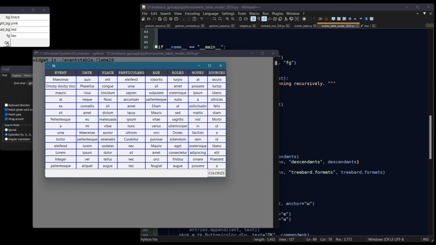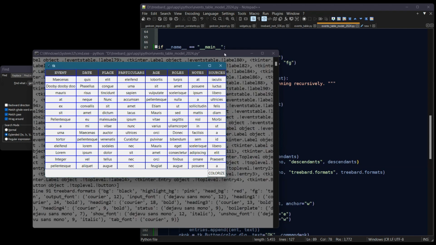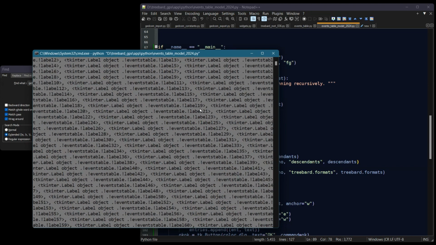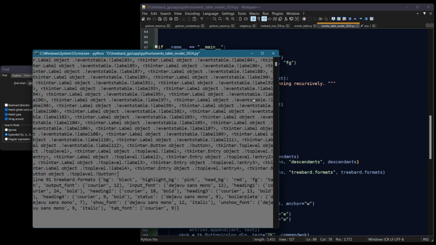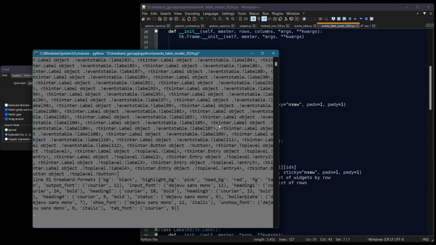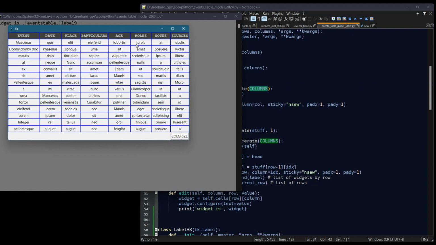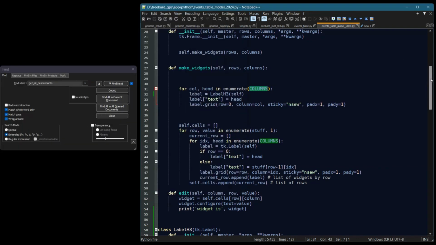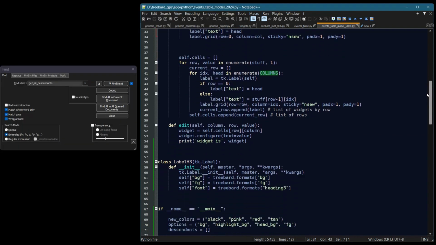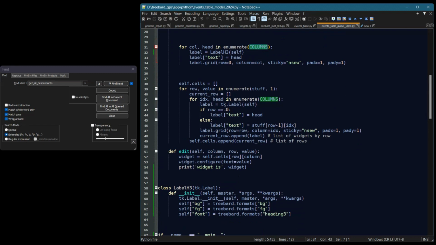Colorize. Okay. Ooh, that seems to have worked. Descendants now has lots of stuff in it. These are all labels, right? Yeah. Let's see here now. How many labels do we actually have? 109, 110, 112. Look at that. There's a whole bunch of labels. This is 8 across times 14. Descendants is correct. It's got all our widgets in it. That's a big old long thing. Even though we have a small app, we still already have a bunch of widgets.